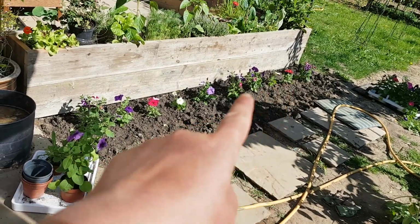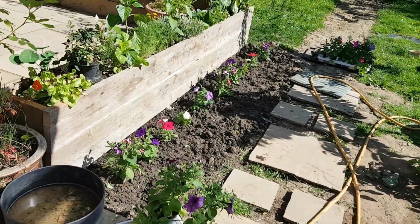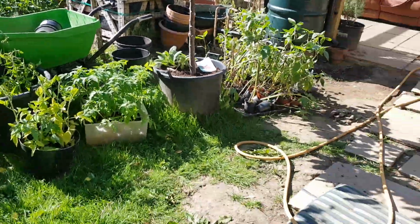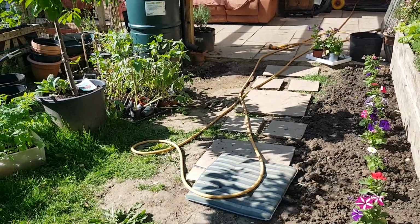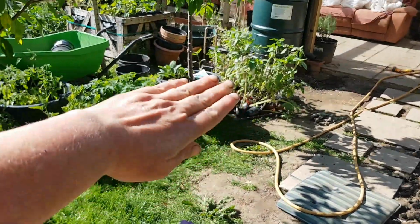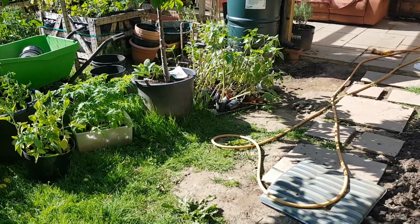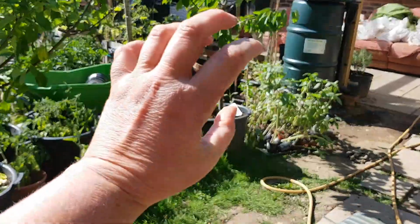So this is one of the beds that's going to be for flowers. I have dug this up this morning and started planting this out. So that's the petunias. This entire area here is to be the other bed. I want to just wait for the helicopter to go. I want to dig that up and put another row of petunias there, and then a mound of earth at the back there, and I've got some straw flowers, some snapdragons, some marigolds, some love in the mist, some various different bits and pieces that I planted from seed. So that's basically to go there.